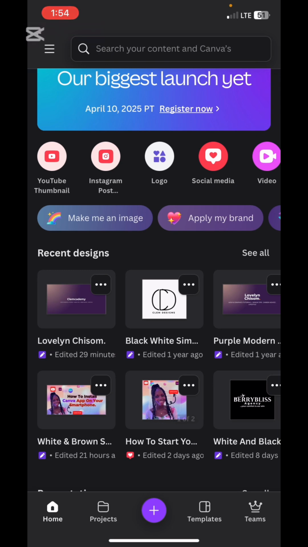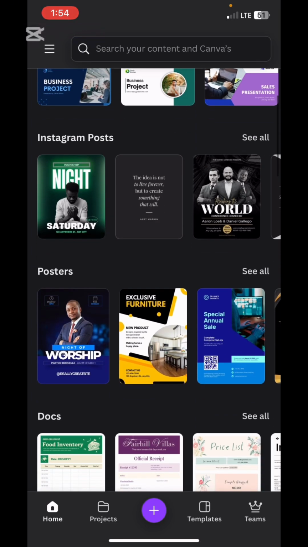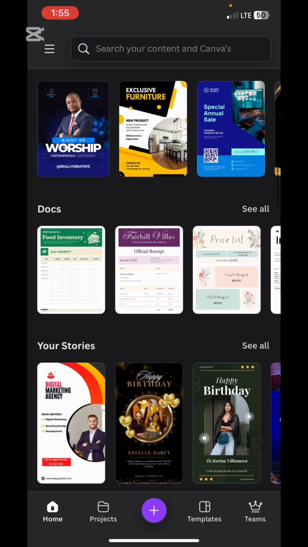And then presentations: you can also use Canva for project presentations and all that. Instagram post, like I said, you can use Canva to design your Instagram reels, posts, and stories. Posters, we can use it to design posters. Documents, Canva can be used to design your documents as well.